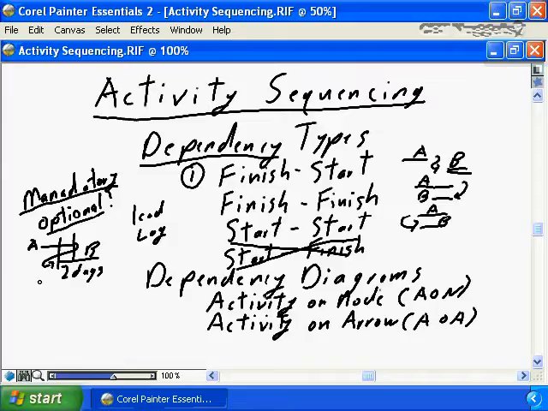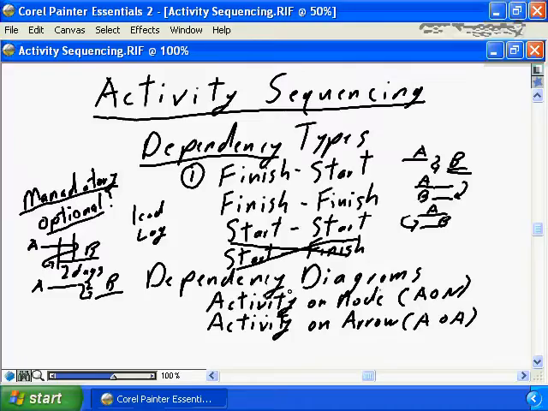A lag is just the opposite. A and a lag of 2 days, meaning that B cannot start until 2 days after A is completed. For example, A is the completion of a deliverable, and the lag is the acceptance process for the deliverable to be accepted before B, the next activity, can be initiated. So work on the dependencies, ensure you have the right dependencies created for your project plan, and that only the mandatory dependencies are created will result in the simplest, easiest project dependency diagram for you to debug.